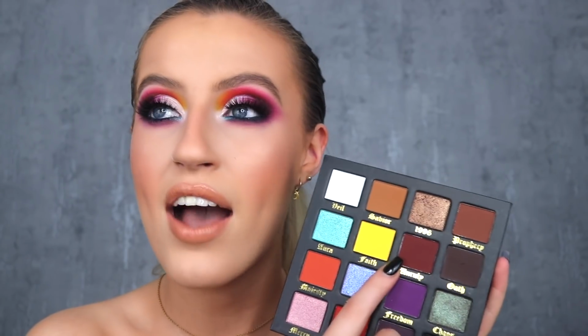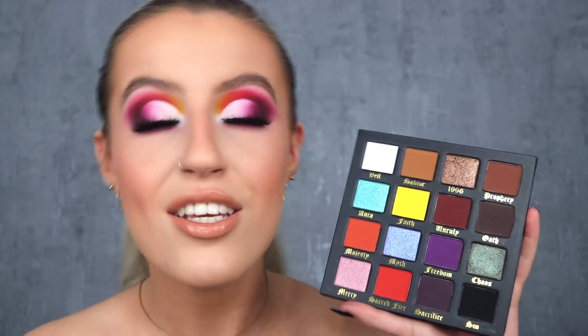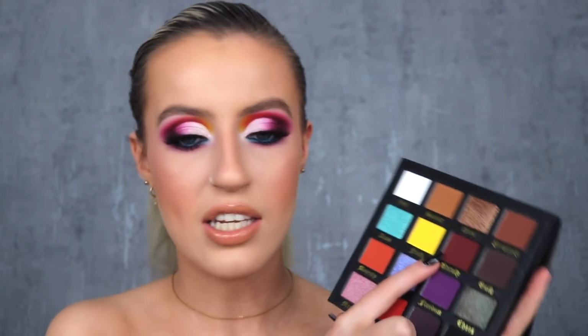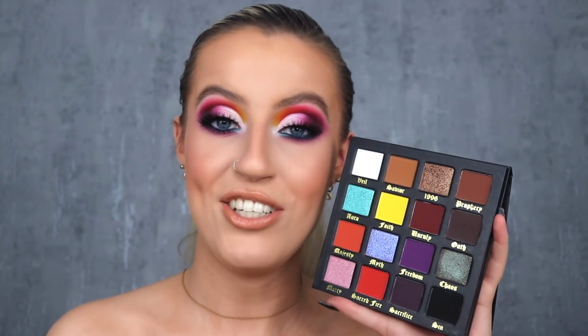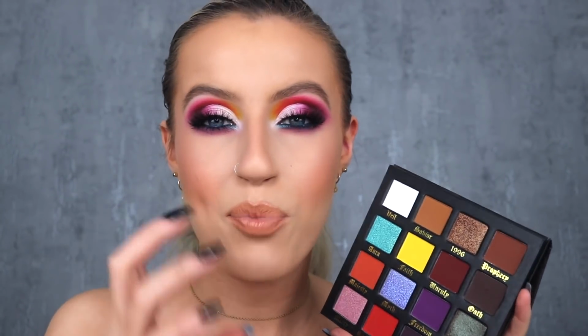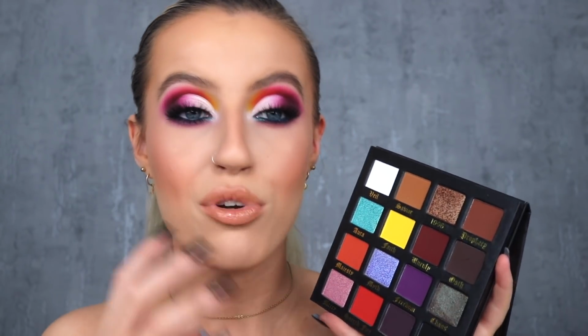The reason why I love this eyeshadow is because it is so deceiving. It is so sneaky and I love it. When you see this in person, it looks like just a deep maroony brown. But when you put it on the eyes, this bitch transforms. If you use it with browns, it will act as a deep brown, a deep kind of burgundy shade. But if you use it by itself, like when you apply it and blend it out, it becomes pink.